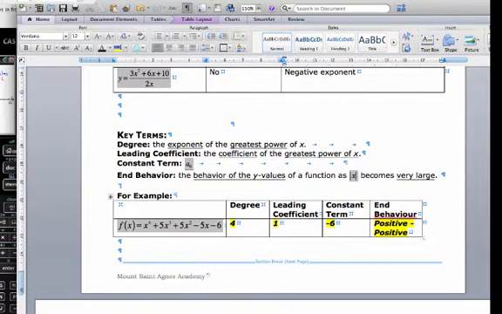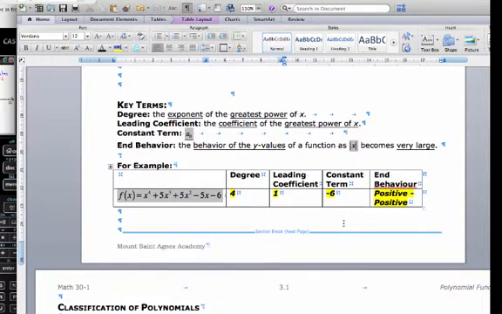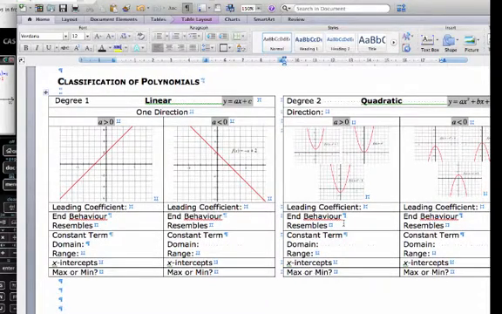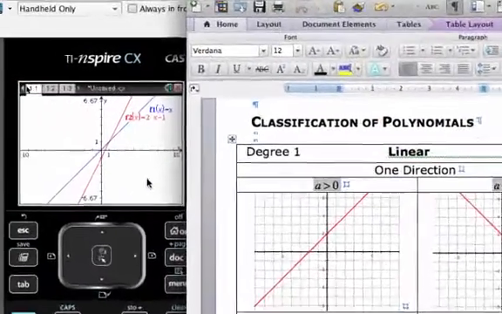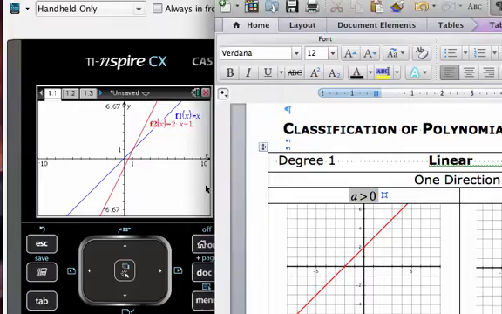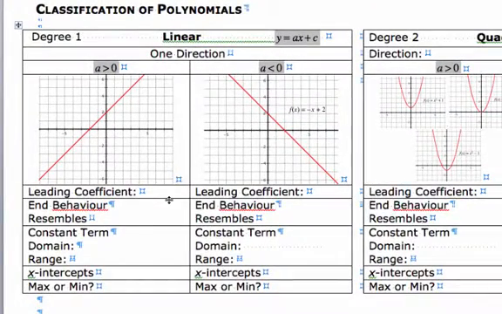So let's take a look at specifically some of the functions that we've mentioned. Function number 1, it's a linear function. Linear functions are the ones that you've dealt with the most. Again, if we look at the graphing calculator, I've graphed 2 other linear functions. They're lines. Okay, leading coefficient. It depends. In this case, it's just a positive leading coefficient. On the right-hand side, it's a negative leading coefficient. With a positive leading coefficient, we have a positive slope. With a negative leading coefficient, we have a negative slope.